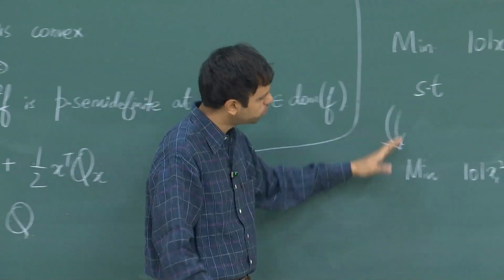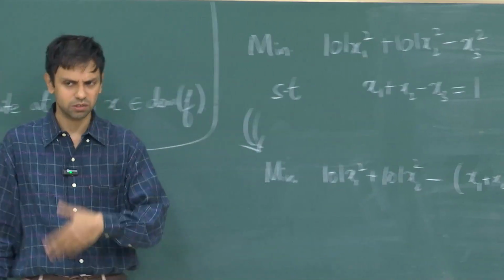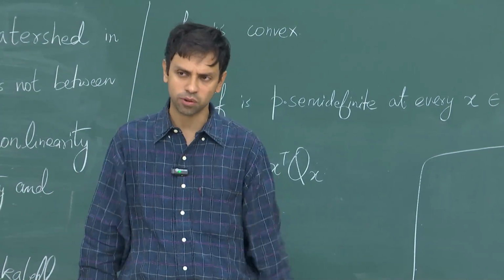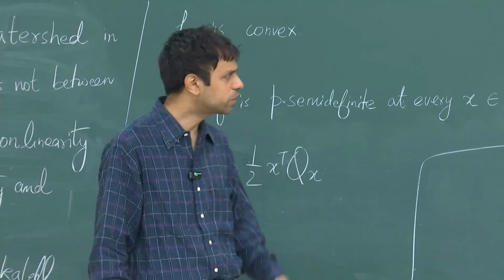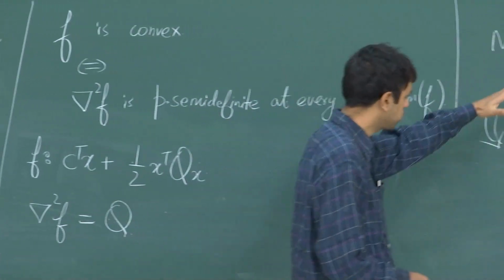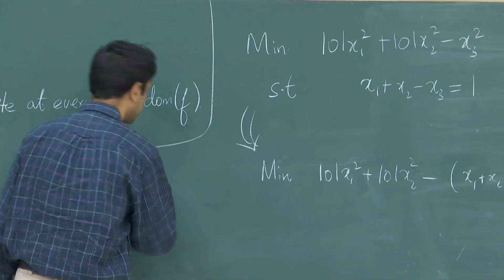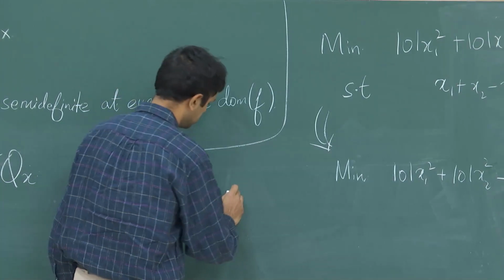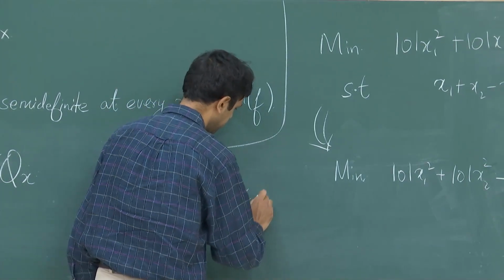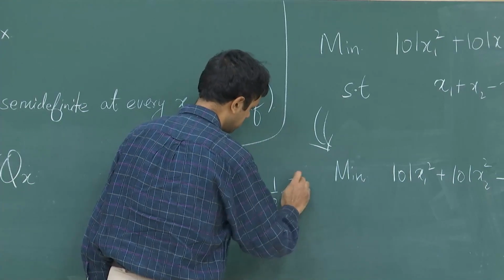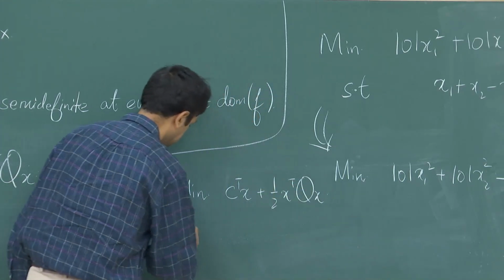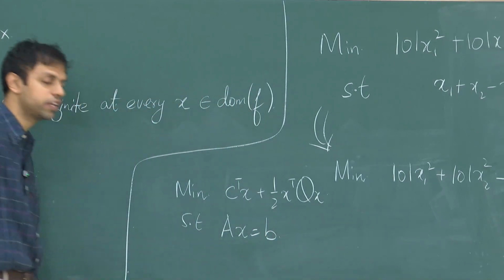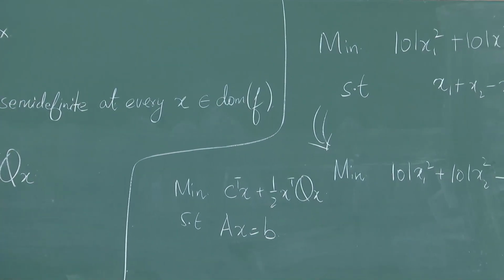So you may instead want to solve this, which will be far more easy to solve, rather than searching globally for some solution. You can generalize this idea. Instead of having such a simple example, we can just say that suppose my quadratic function is half x transpose Qx, subject to Ax equal to b, and no inequalities, no bounds.